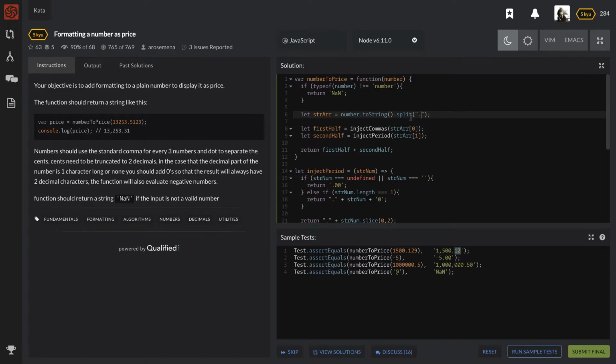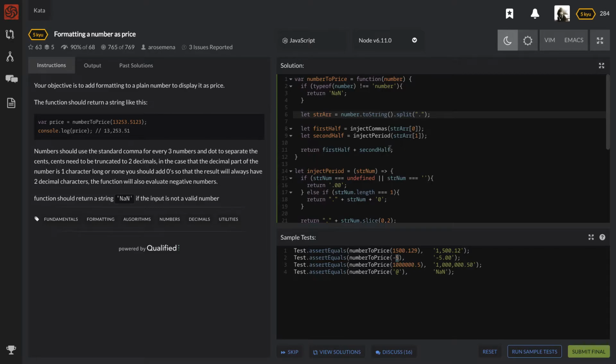And so what would happen there is the string array would now be an array with two elements in it if it had a period in it. If it didn't, it would just be an array of one element, which would be just the number. So if something like a 5 was given, then my string array would have at index 0 the 5 or the negative 5, and at index 1 there would just be nothing in there. So if I tapped into that, I would get undefined.